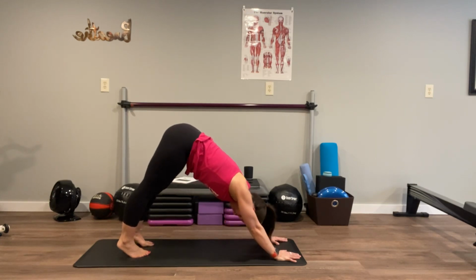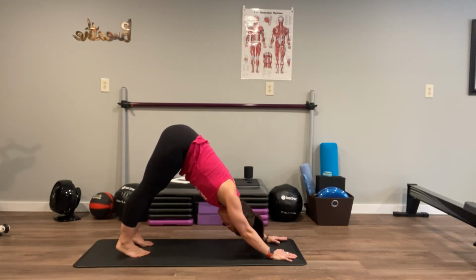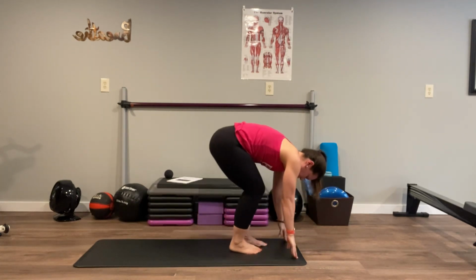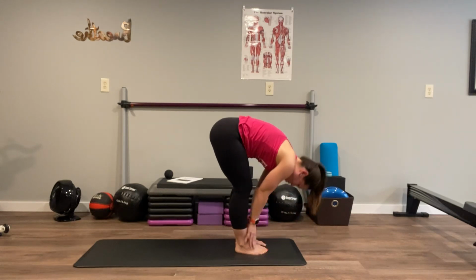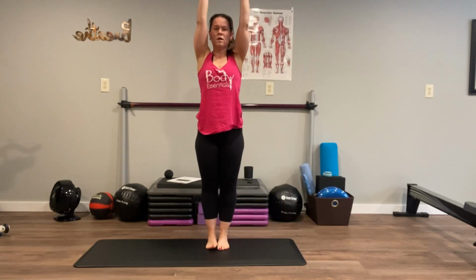It's about hugging muscles to bones. You don't want to be overstretching and getting out of those muscles and into your ligaments. So think about hugging the armpits in. And then on the next inhale, go ahead and travel forward. Flat back. Fold. Rise and reach all the way up, palms together, and just come right down to your heart.